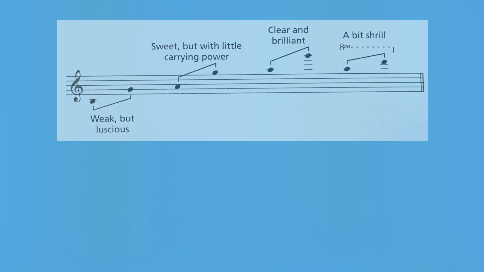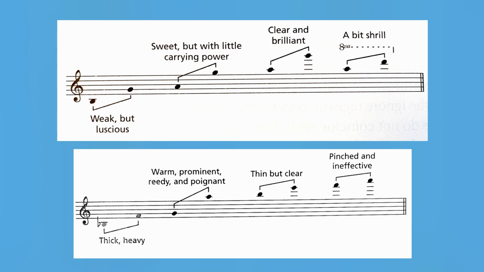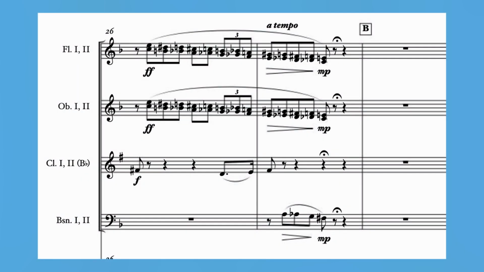So, since the flute generally has more projection power the higher it is in its range, and the oboe has a much heavier lower range than the flute does, you can hear this gradual shift away from the flute sound as they all descend together to the point where, by the end, it's really, really faint. Let's hear it again.